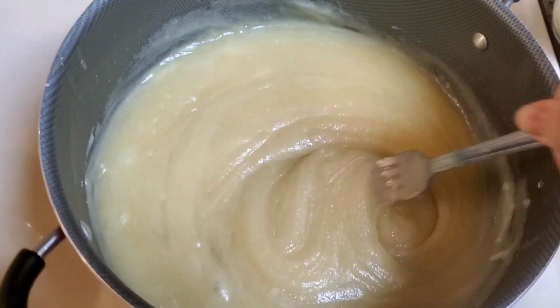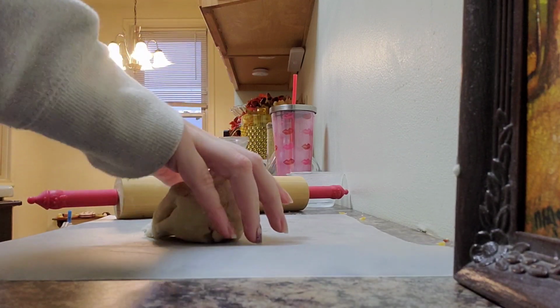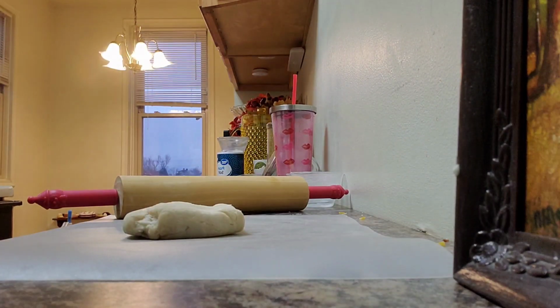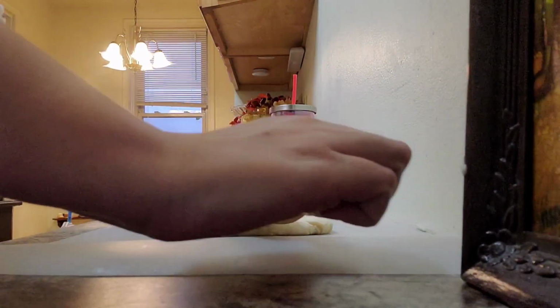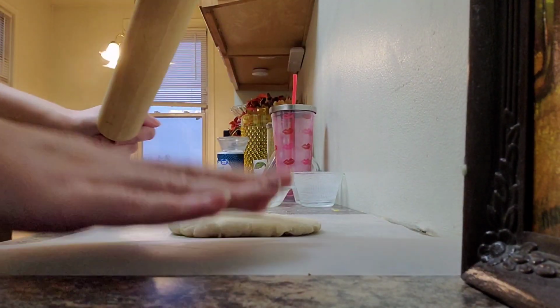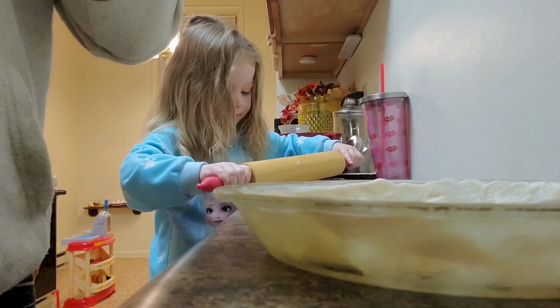And then I'm going to move over to my pie crust, which I made earlier today and chilled, so it's ready to be rolled out. And then I'm going to take my rolling pin, lightly roll it, that's the tip, go really soft, and then switch directions and lightly roll it again, just like that. And then I'm going to attempt to put it in my pie pan. I can never get a perfect circle, so I just kind of go around and fix it with my hands afterwards. Nothing in my life is perfect.